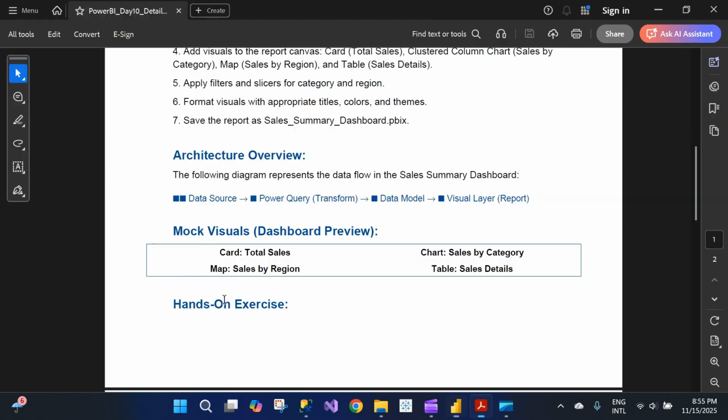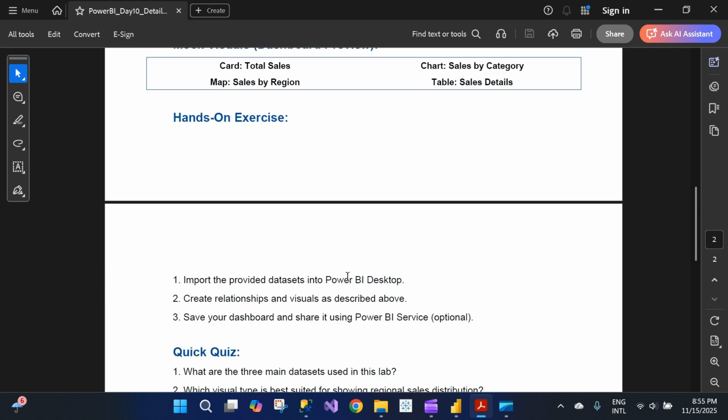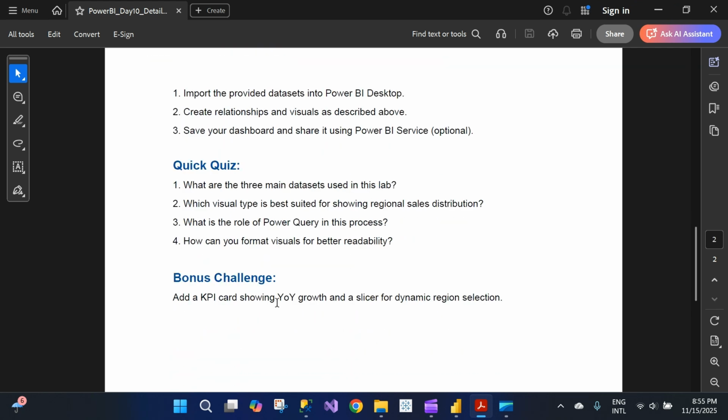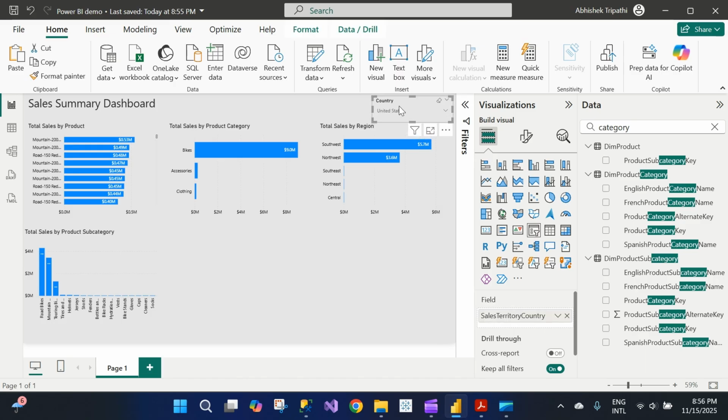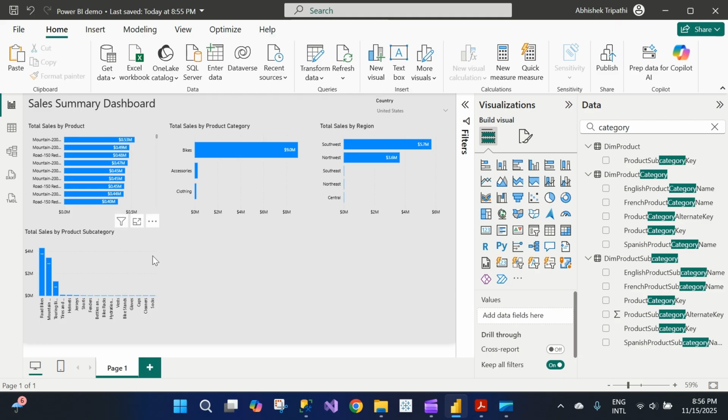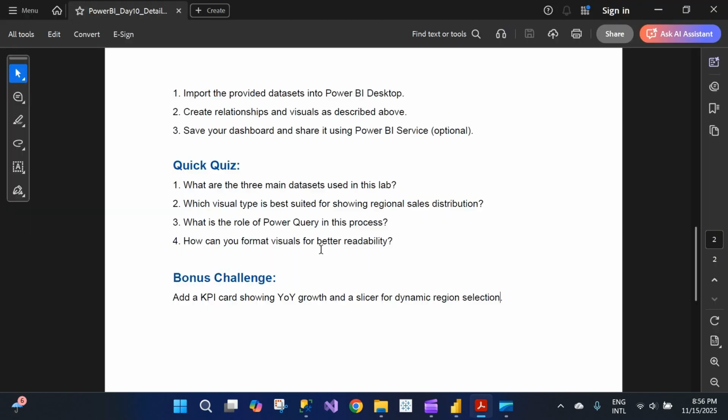Okay. And now we want to see also in the exercise, if you see the bonus challenge, add a KPI card to show YOY growth and a slicer for a dynamic region selection. So instead of region, we have given a country slicer where you can dynamically select.